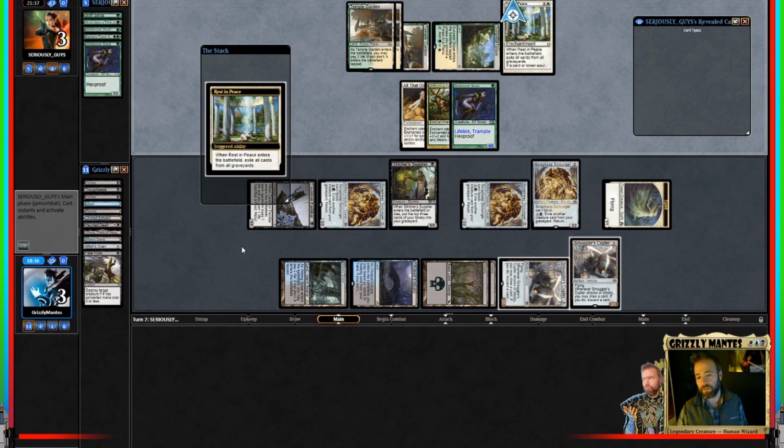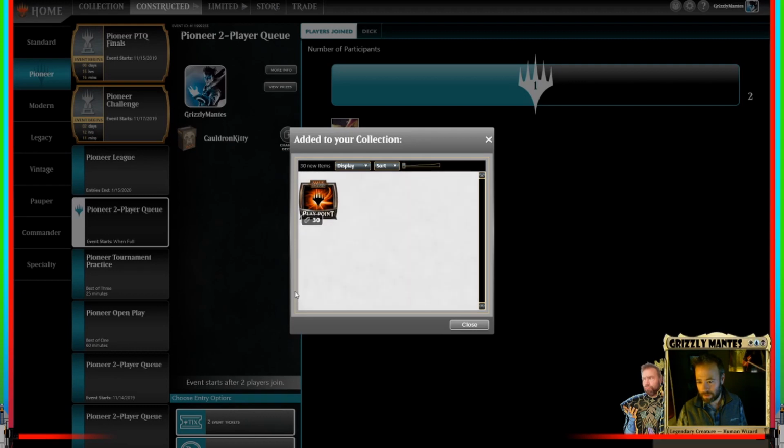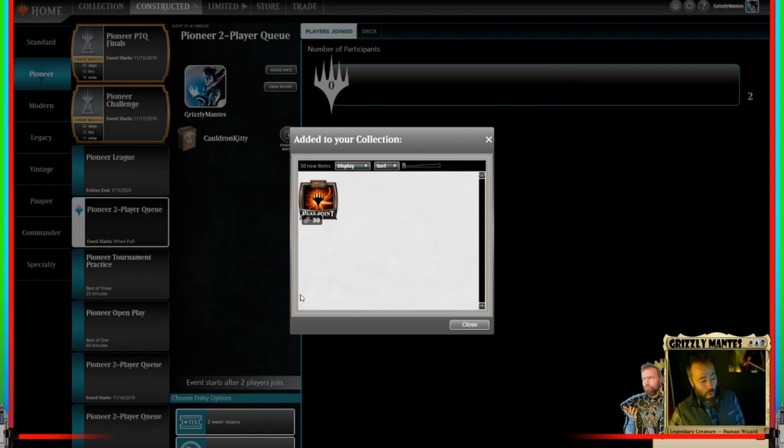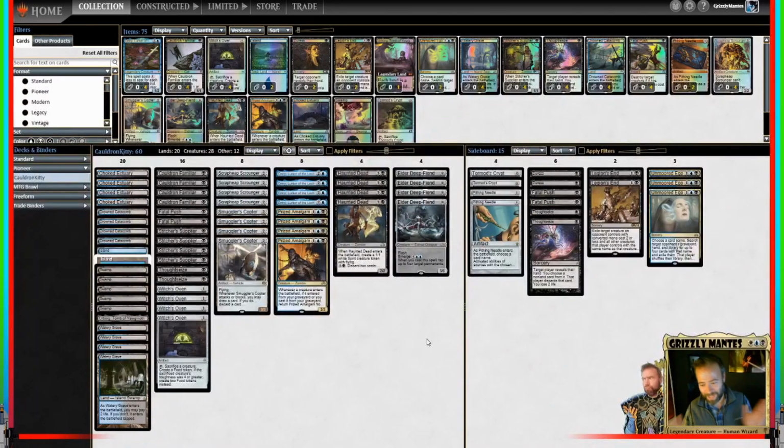Oh, that's exactly lethal, because it's an enchantment. Maybe you won't realize it. Oh, nice. That's exactly lethal. Oh my... You didn't realize it! Woo! Thank you, opponent. Mercy, mercy. Okay. Wow, this deck was awesome.